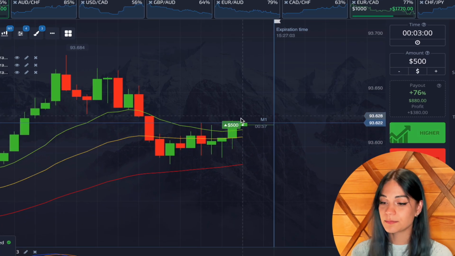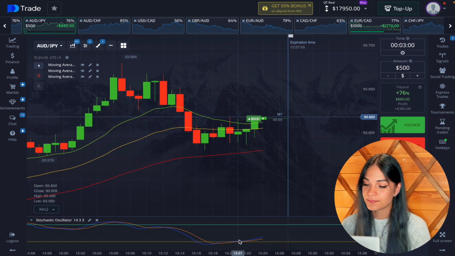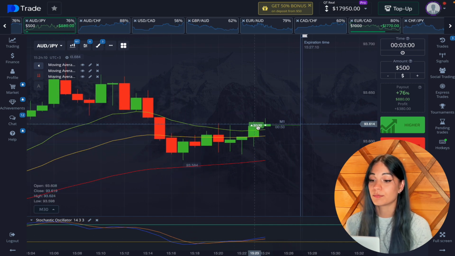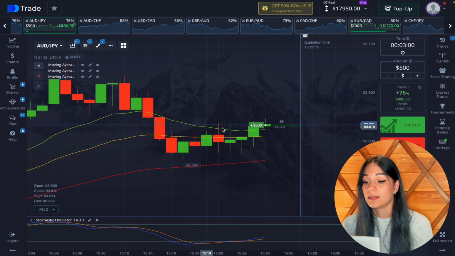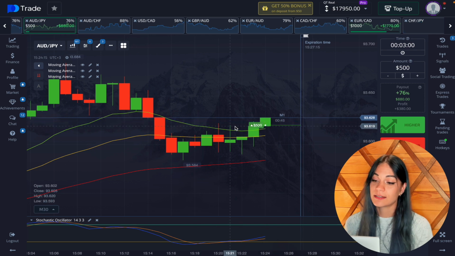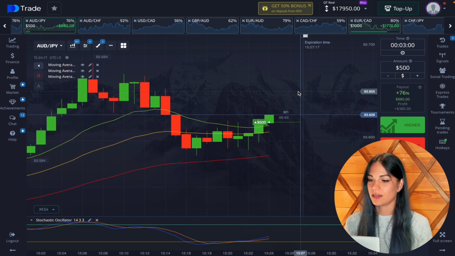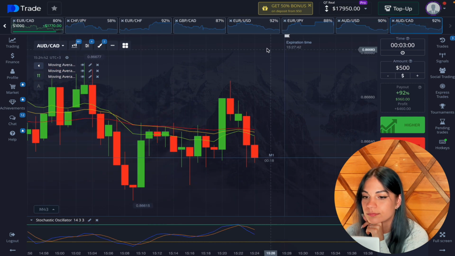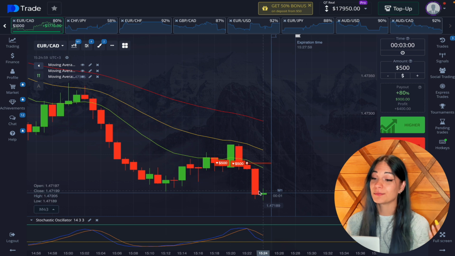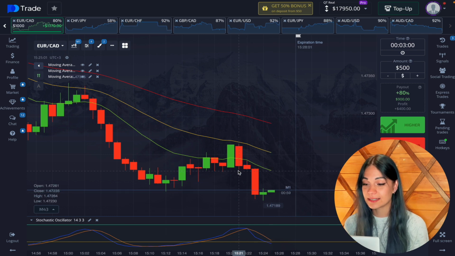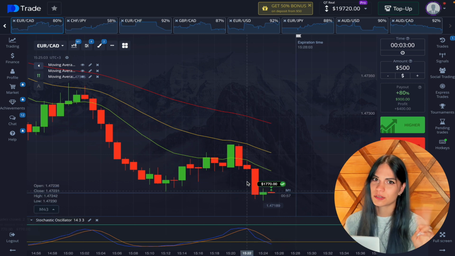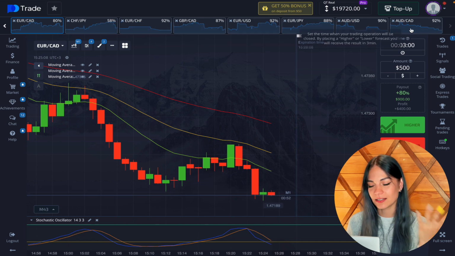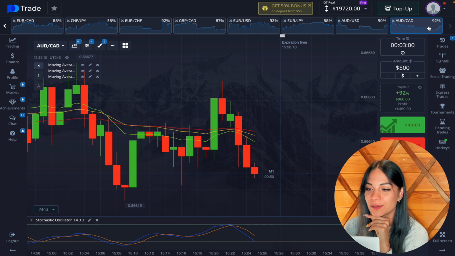Okay, so right here, I'm gonna open the second deal. You can see the intertwining of stochastic and the breaking through the 15 EMA line. That's why we're opening the second deal here and moving on to another currency pair. And while we were trying to find another deal, the first one or two of them is already closed in black, which is amazing. So let's continue with our work here.